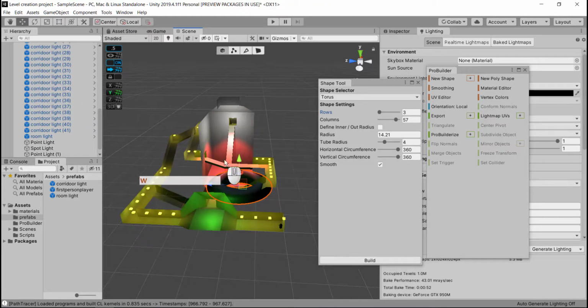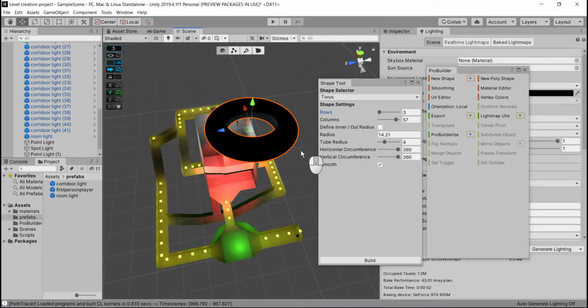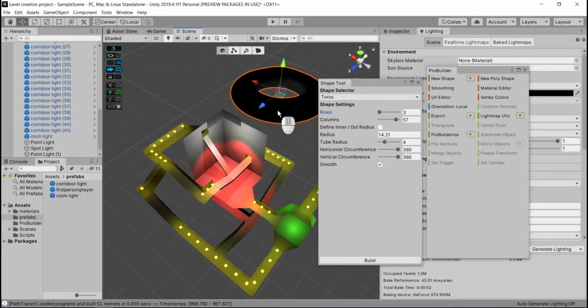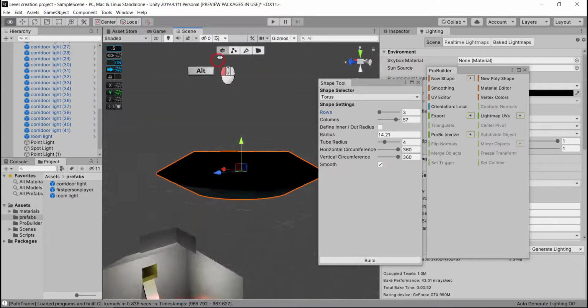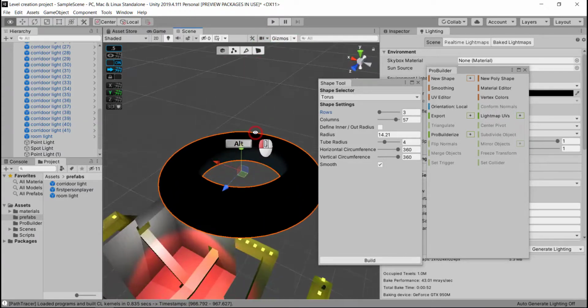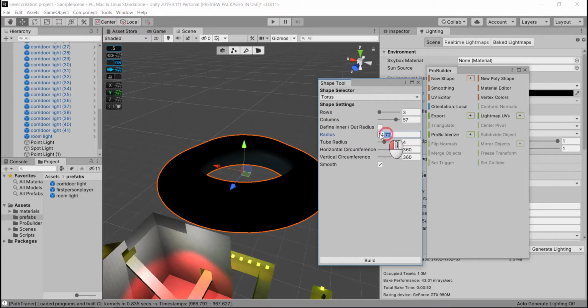It's better if we could move it away from our world, just so that we can get a proper idea of what we are doing. Okay, it looks a bit like a spaceship. We do have a radius. Let's keep it around, let's try.